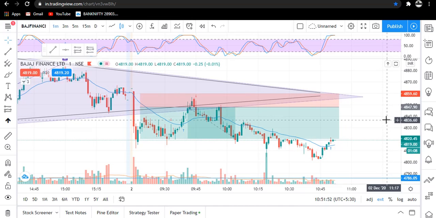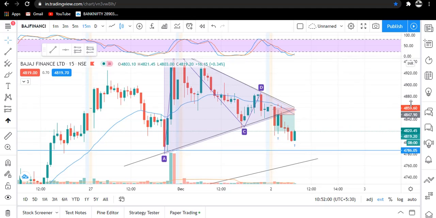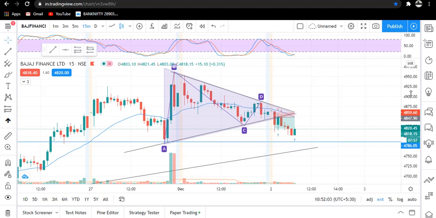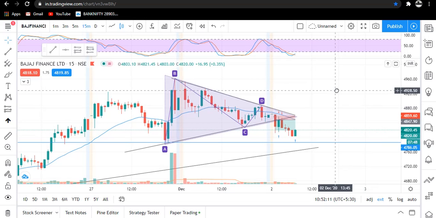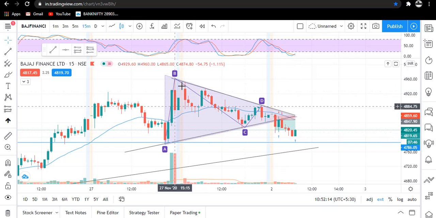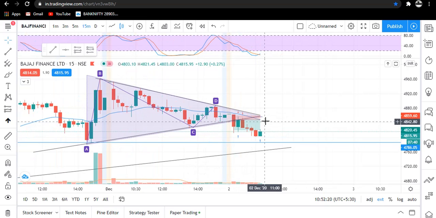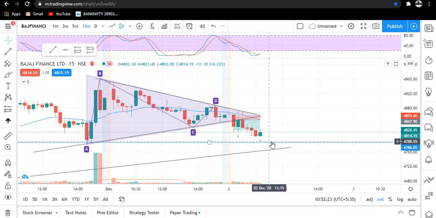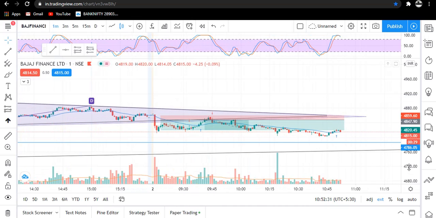Okay traders, now coming on to the explanation part. Let me open the 15-minute time frame. Okay, so traders, what happened here: as I already uploaded my analysis of yesterday on Instagram, if you have seen, a pattern was made here and in the morning it gave a breakout, and at the breakout we entered here with our target here, but our trailing stop loss has been triggered. So a simple trade.